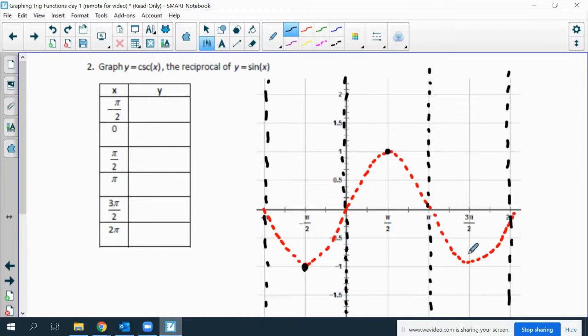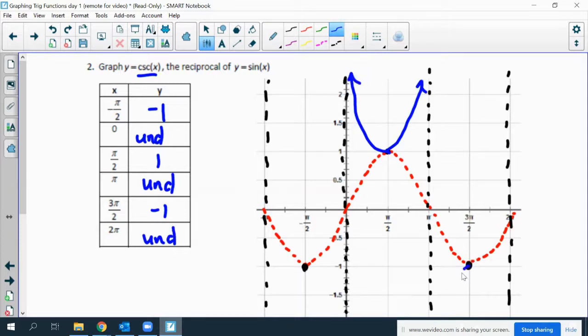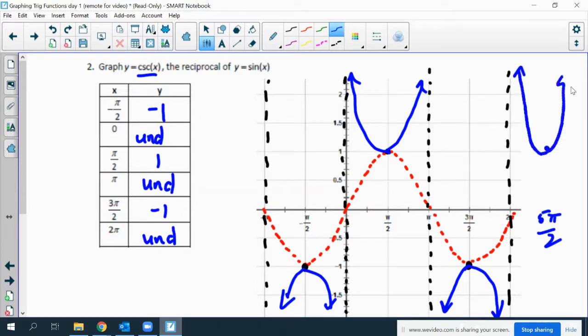And anytime I have a -1, that will, on my new graph of cosecant, also be -1. So for example, at pi over 2, I have 1. At -3 pi over 2 and negative pi over 2, my y value is -1. And then my y values are undefined at all of the values where the sine graph is 0. So this looks like, they're not parabolas, but they look like a bunch of parabolas, some going up, some going down, and they just repeat themselves. So the next one at 5 pi over 2 is going to look exactly like the one at pi over 2, and it will just continue to repeat itself.